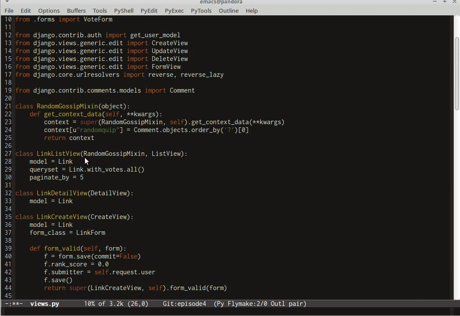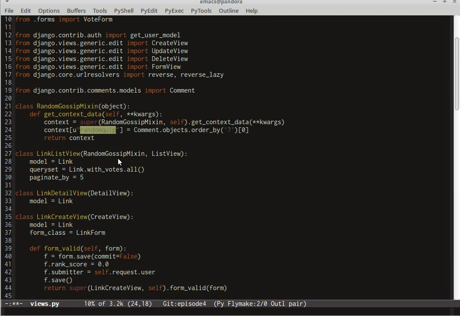So we derive both from a class and a mixin to create a new class, which is a new view, and the mixin just changes a small behavior. In this case, it just added a context variable called random quip.